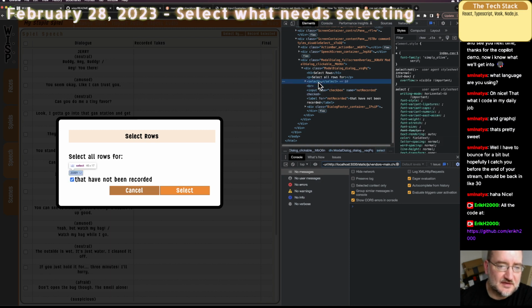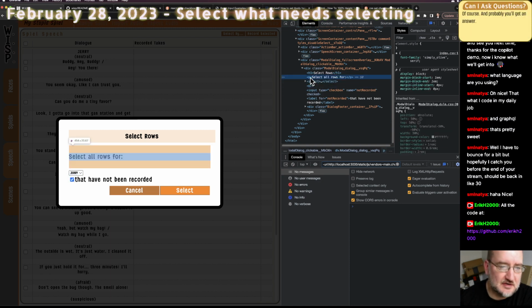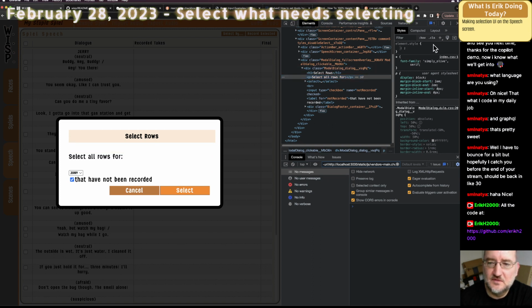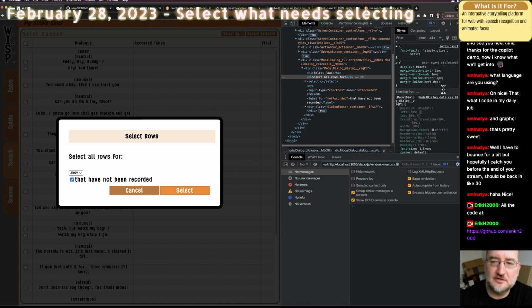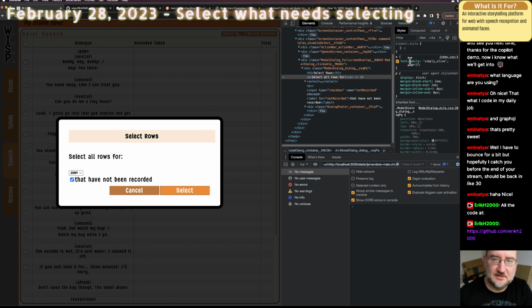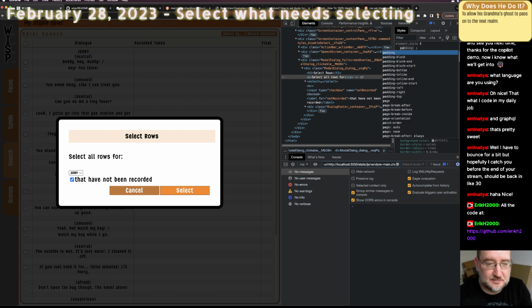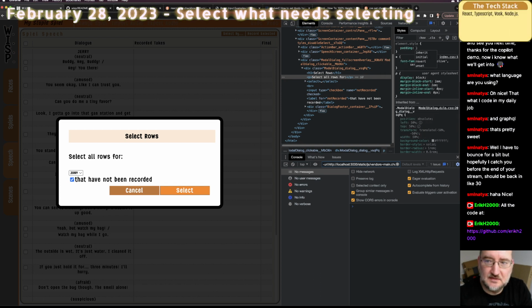Okay, and the select here, it's a little bit strange. Why? Okay, the P has got giant margin. Just a massive margin. Don't understand why. Padding to REM, that would be it. So we'll say padding 0.